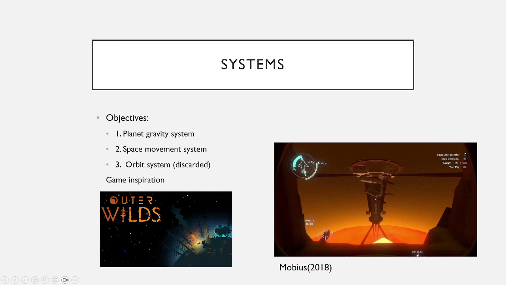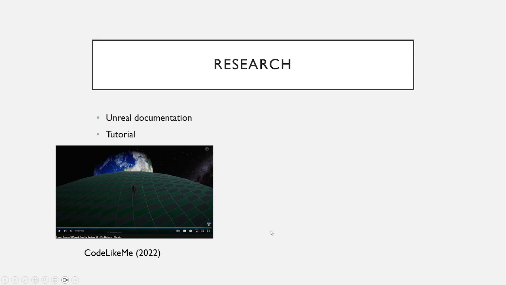And I was also inspired a lot by the mechanics and systems of this game. So my research was mainly the documentation that I know about Unreal, learning things such as floating point movement, forces, rotation, things that I just know from Unreal. I'm still learning it, but I know a lot of things about programming and Unity. And then for the tutorial, I used these videos of Code Like Me to guide me first, to get an idea of how to implement the system before I did the document.